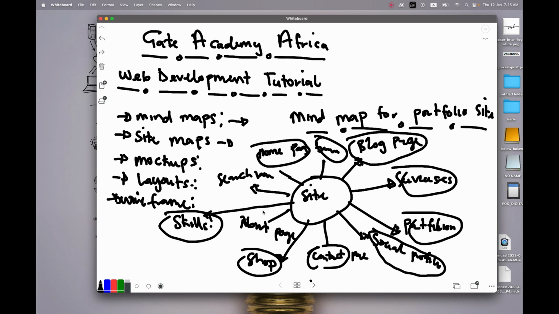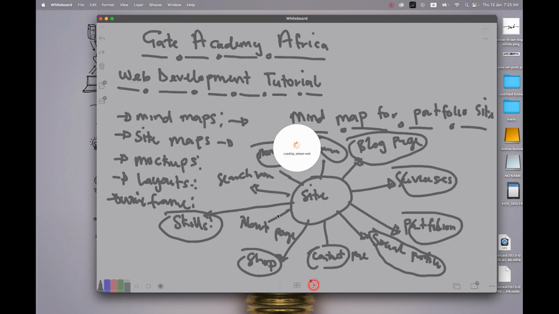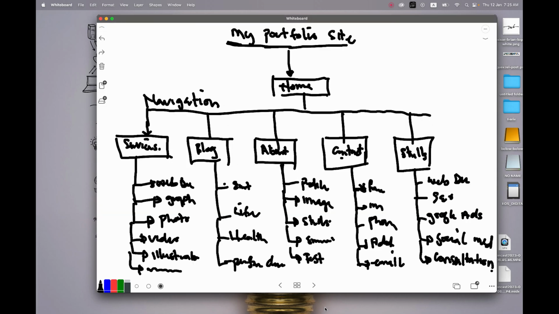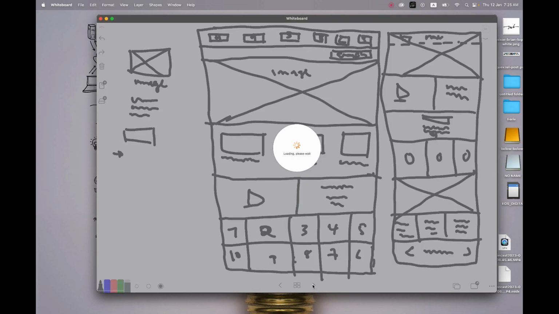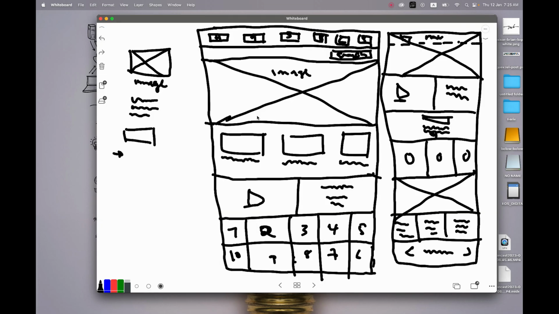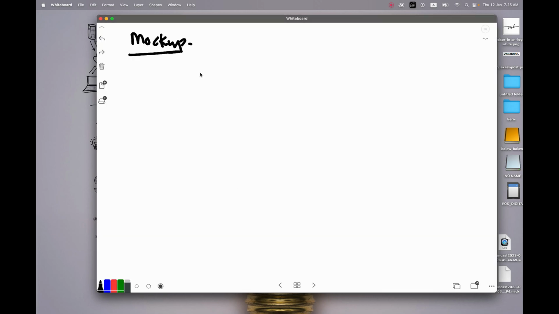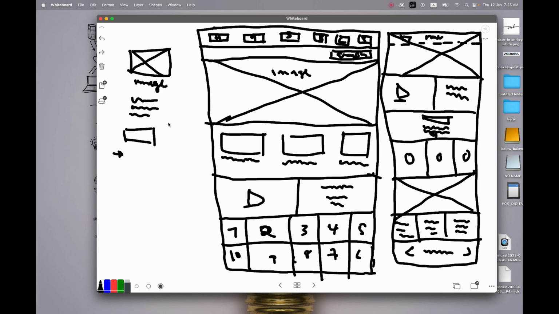Do a mind map of your portfolio, try to convert that mind map into a sitemap, convert the sitemap then into a wireframe. After you convert it to a wireframe, then you convert it into a mockup, a visual representation of what it's going to look like.